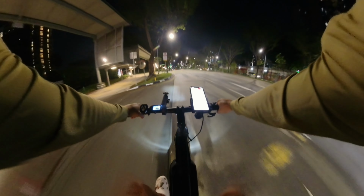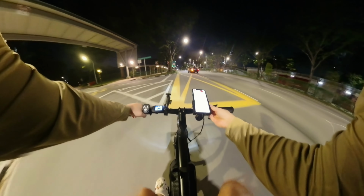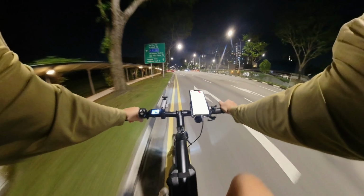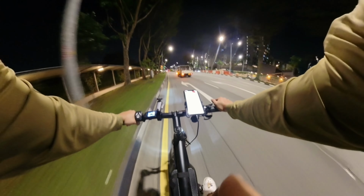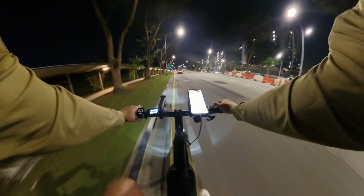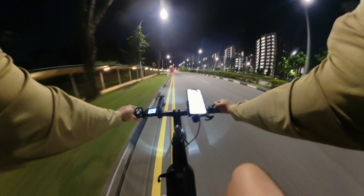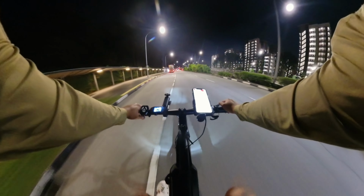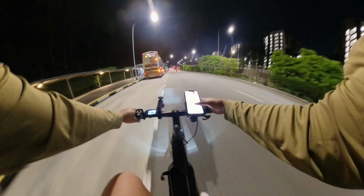Alright, so right now we're headed back to Next. We're leaving the Potong Pasir area. We've completed 7 orders, I believe. Unfortunately, we're only up to $37. We haven't gotten a new order come in yet, so that's why I'm heading back towards Next, back closer to home. But if we get a new order, I'll bring you guys back when we're picking it up. So I'll catch you guys in a bit.